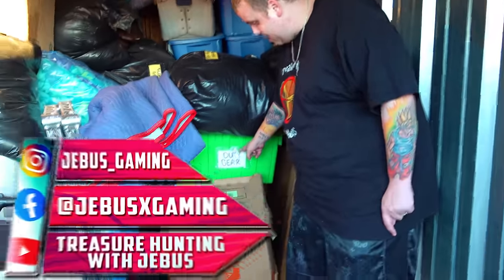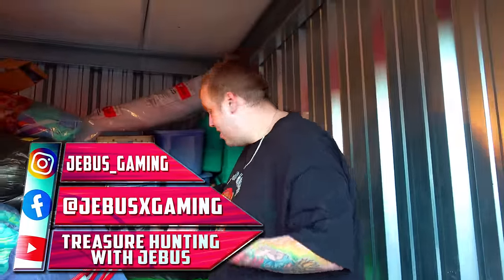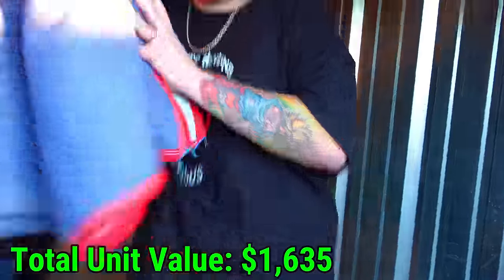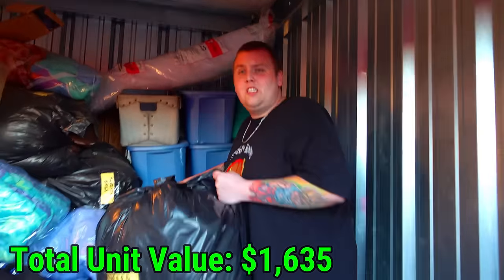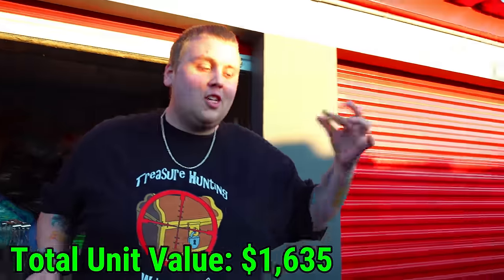Now you can see the totes I was referring to - duty gear. That's got to be the military and police gear. I'm thinking this one's stuffed animals. What is that? Just a moving blanket - let's get that out of the way. Ooh, I see some interesting stuff. You didn't see that. You'll see it soon.